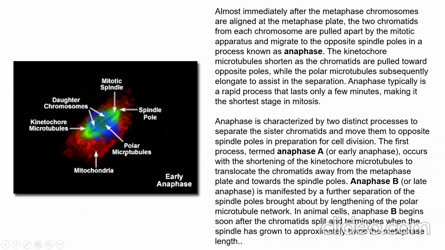So these biochemical events, along with several mechanical events, are allowing these chromosomes, or the daughter chromosomes, to separate out into two new cells. And in anaphase B, essentially, it's just further separation, further lengthening, and getting much closer to telophase.